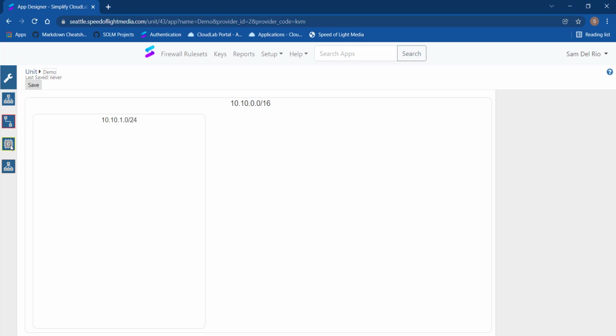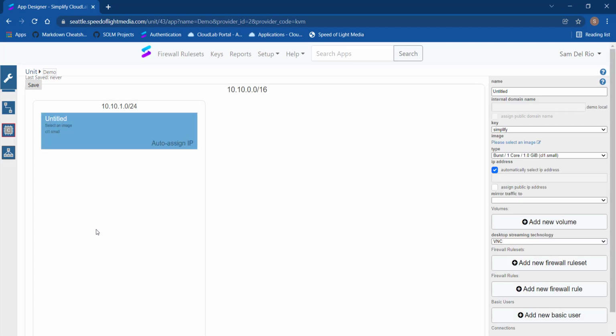So I'm going to click on the machine icon in the menu on the left-hand side and click into the subnet I want that machine to reside in. You see here it automatically goes into the edit property screen for that machine. First, we're going to go ahead and give this machine a name. Important to understand, you cannot start it with a number. Starting with a number will cause save issues later on.